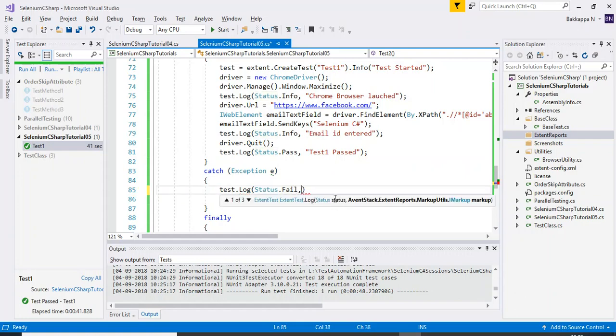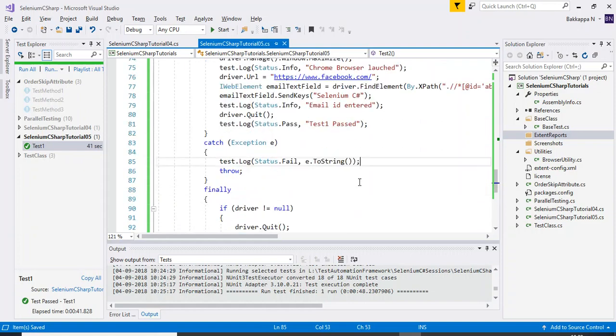Then I will use the reference of the exception, e.ToString, which prints all the information about the exception. So that's it.